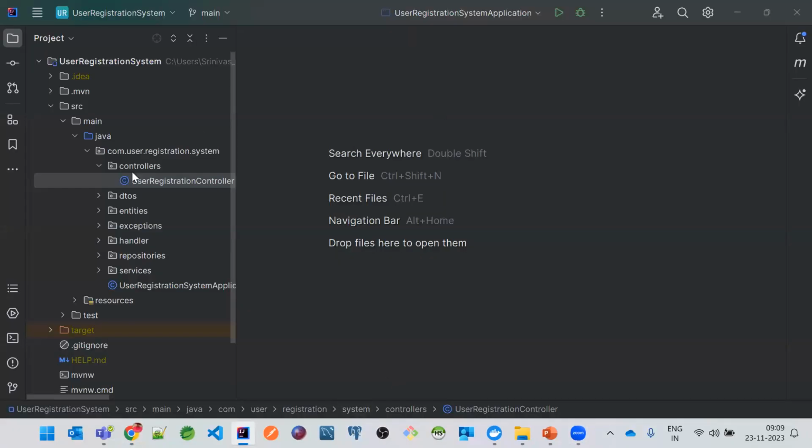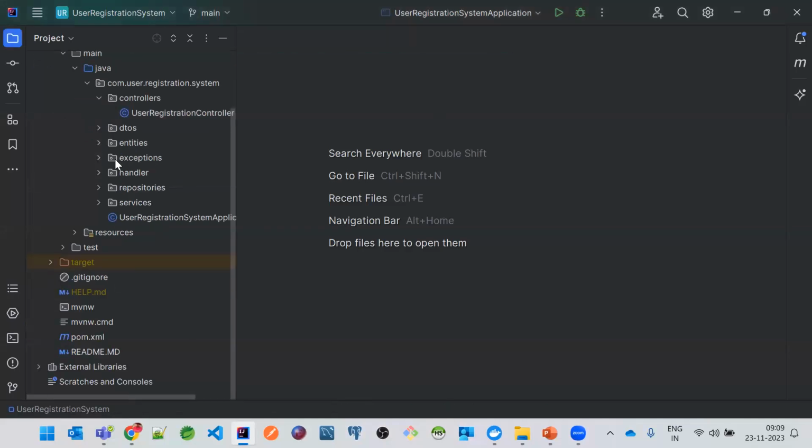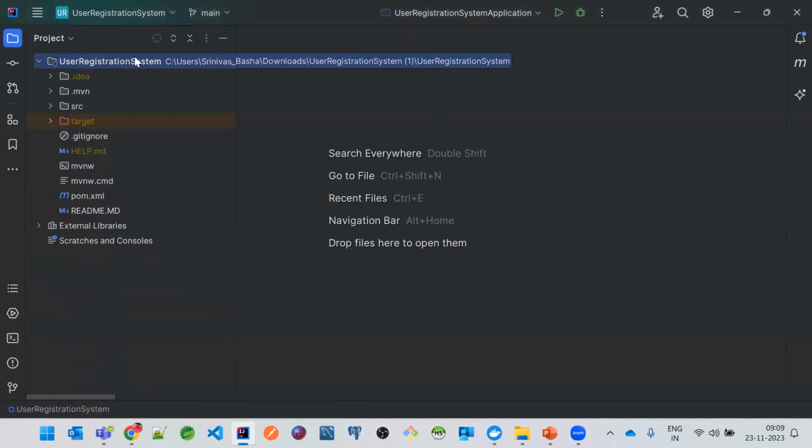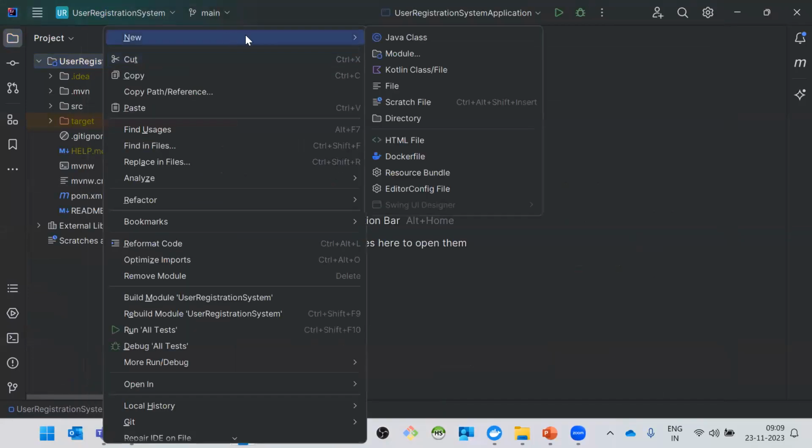So right now I have this user registration system. Previously we had not written the Docker file, right? So now I freshly write a Docker compose file, the Docker file.